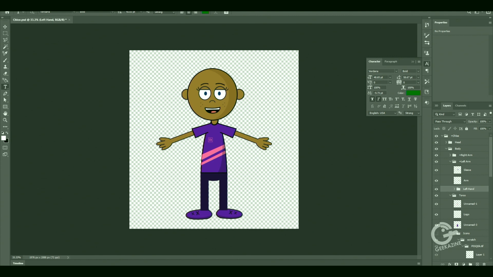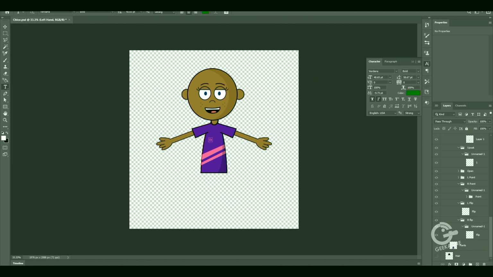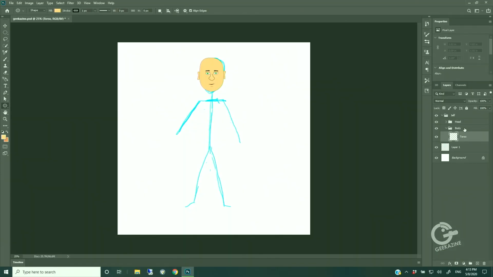But Chloe is the default model, and if you ever just want to create a design from a character, a puppet that's already done, then Chloe would most likely be the puppet that you use to do that. That's what they suggest. So I'm going to use that on there, and all the way down to the bottom here, we have the first layer, which is pants, which is basically pants and shoes. So that's what we're going to do, is create pants and shoes.